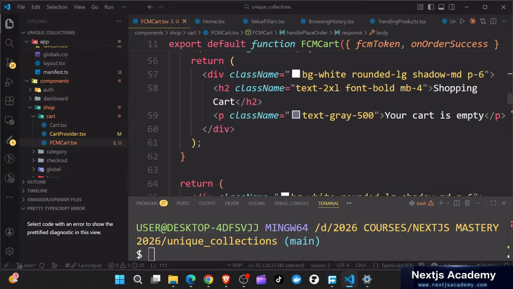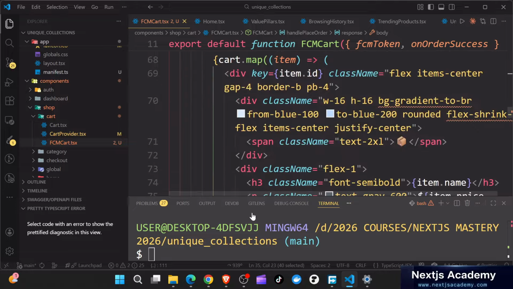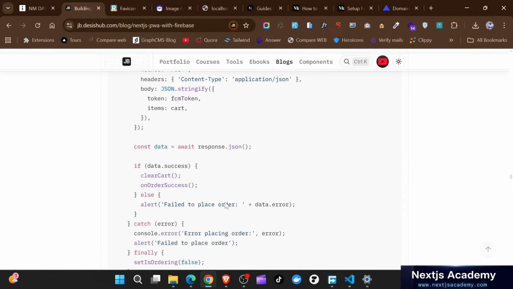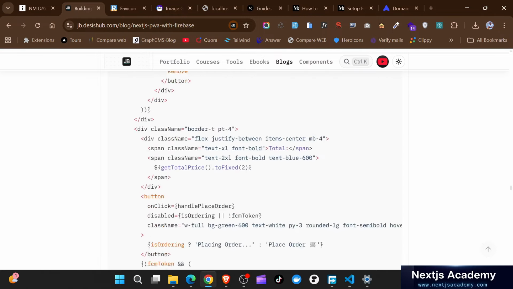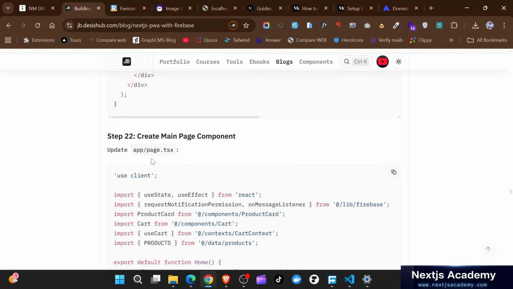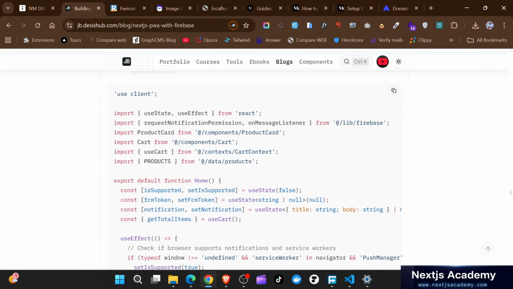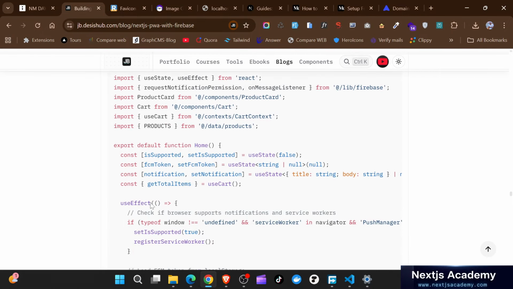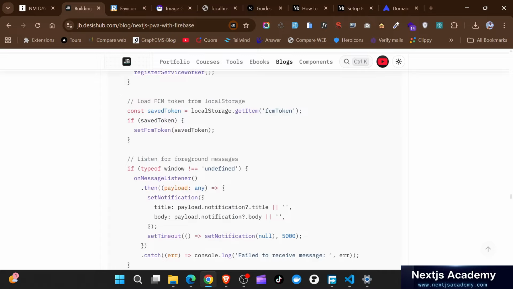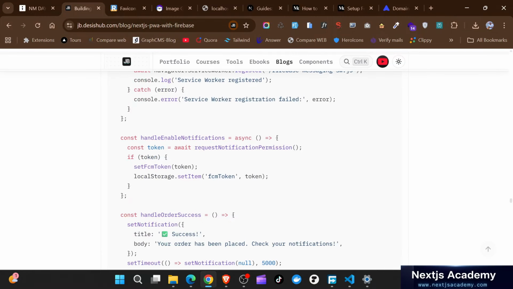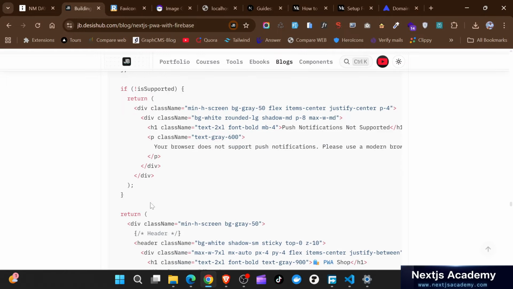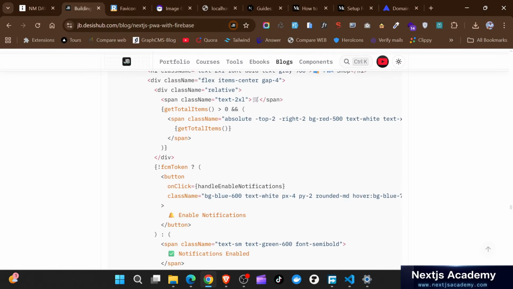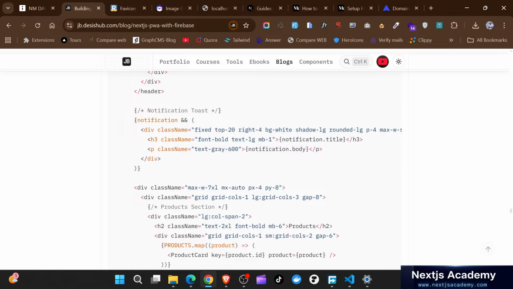Okay, so I'm just going to go ahead, we'll call that somewhere. So if you just go create app.tsx, and then we could just go ahead and do this. Okay, so we already have a lot of things in the cart, but I'm just going to go ahead and also add this one here.